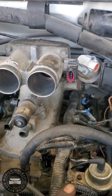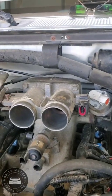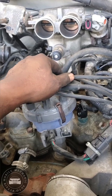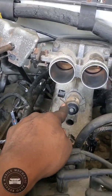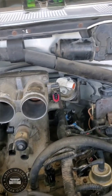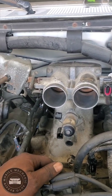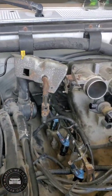See, I think that's a TPS, it's the old school. Yeah, throttle body. Let's see what else. One thing I gotta plug in, I think that's the EGR. Should plug in some more hoses that came on the dock and everything. But pretty much this is done.